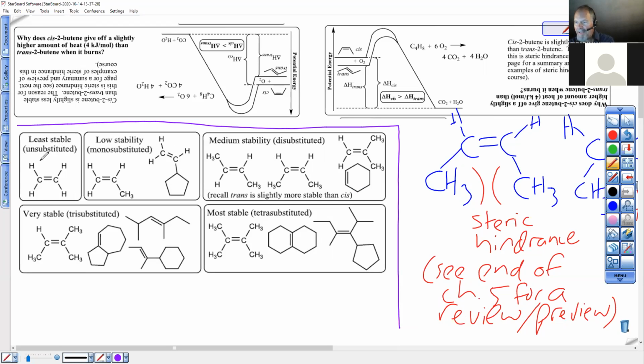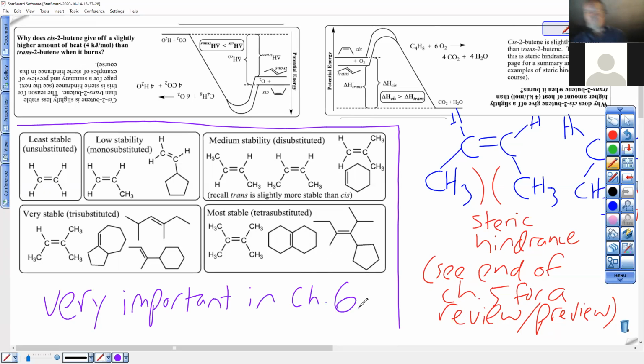This is a very unstable alkene. These alkenes have as many carbons attached to the pi bond carbons as possible. There's 4 positions and they're all occupied by carbon. 1, 2, 3, 4. Those are the most stable possible alkenes. And the ones with less carbons attached are the least stable. And in chapter 6, this will be very important. In chapter 6, which is all about reactions of alkenes, when you're talking about reaction, stability is an important predictor of which reactions go fast and which ones are slow. And get ready for that, because that's when our semester really picks up. Right now, it's just been fundamentals. Conceptual understanding of organic reactions is in our future, but we have to have the fundamentals first.